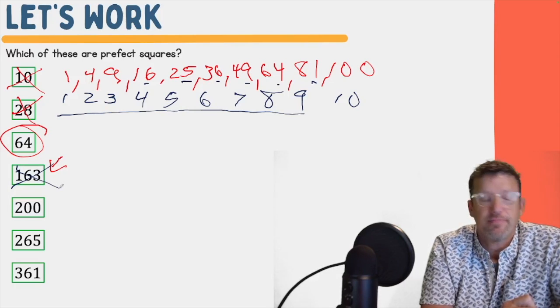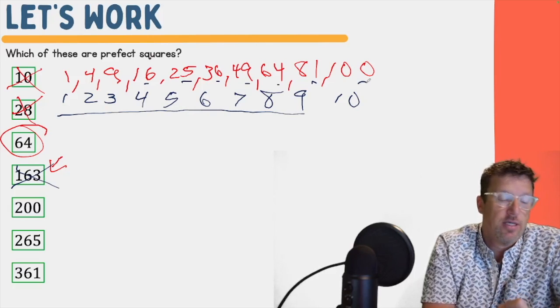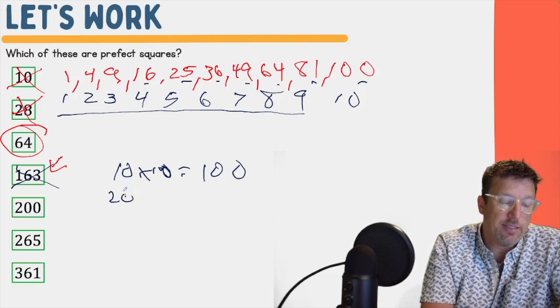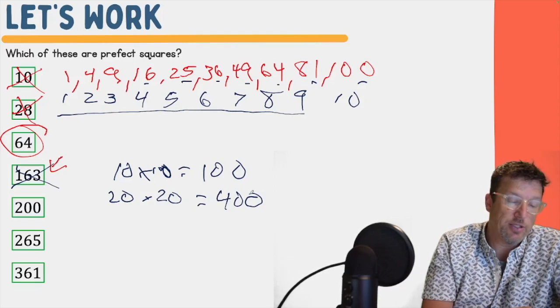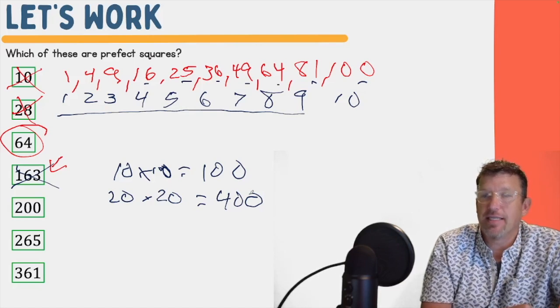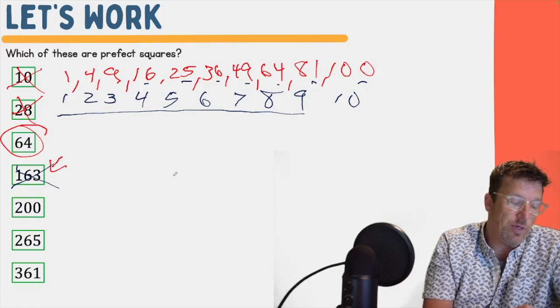Do we have any that end in a 0? Yes, we do. All right. So then we can try different numbers that end in 0. Well, 10 times 10 is what? 10 times 10 is 100. Well, let's try the next one that ends in a 0. That would be 20 times 20. And I just showed you a little while ago that equals 400. So that one will not work because we're trying to get to 200. So there's no other numbers that multiply together that will end in a 5 by itself. As you look at above, you'll see that. Okay? So that one will not work.